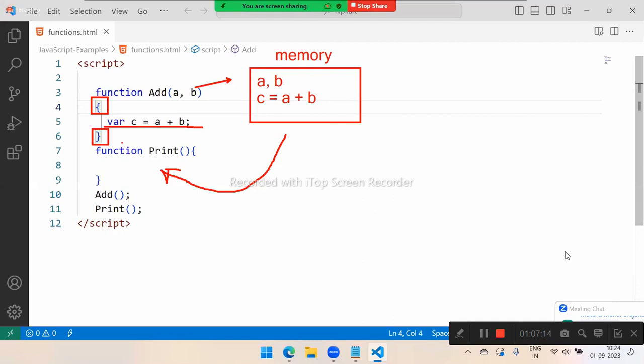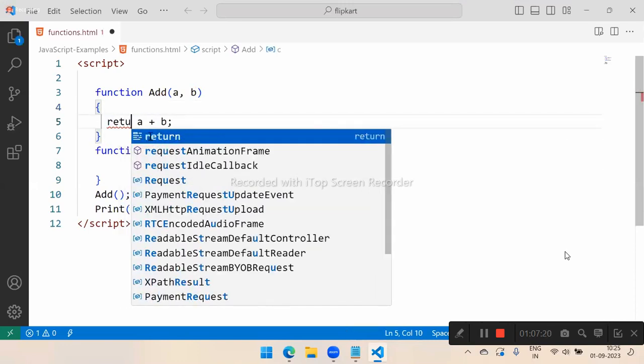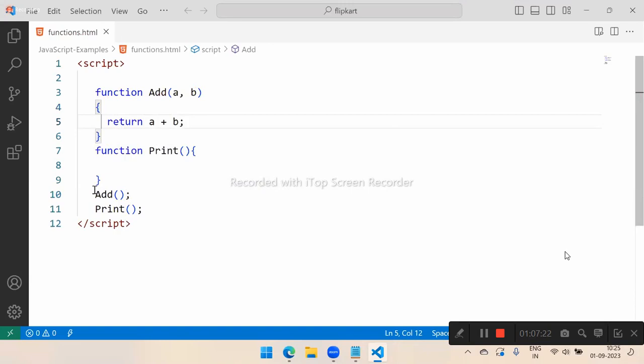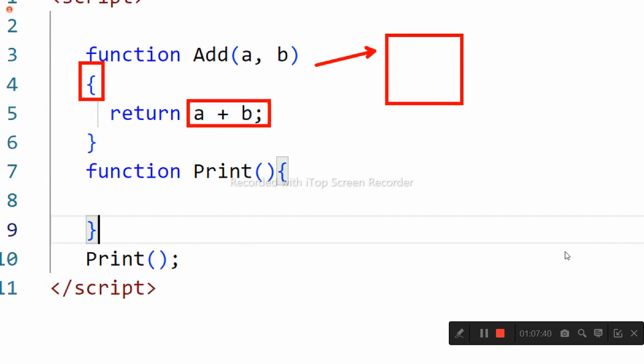Now what technique we use here is, we will just use the word return. We use a jump statement, return. That means what happens here? Execution starts. That means memory is allocated. And after memory is allocated, this action is performed. Am I right?